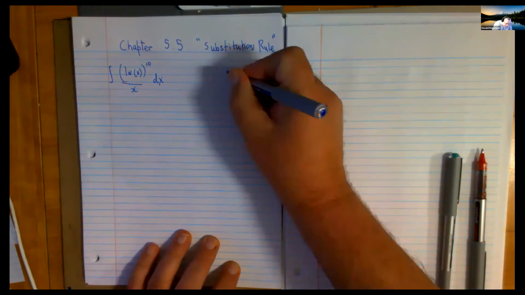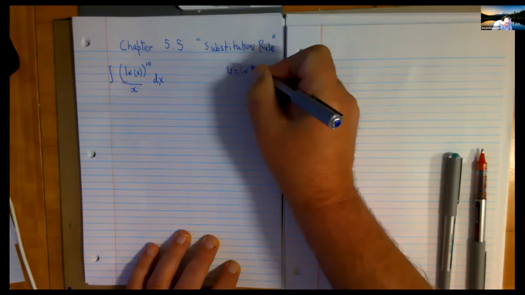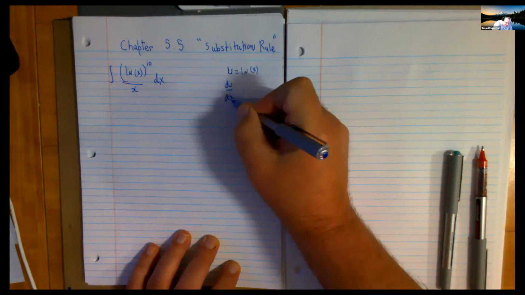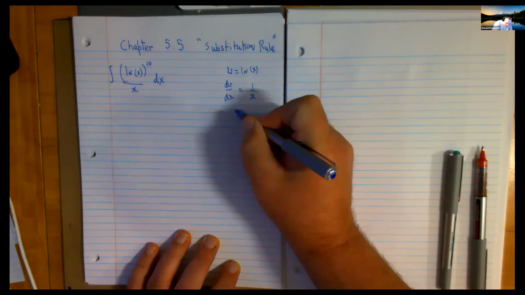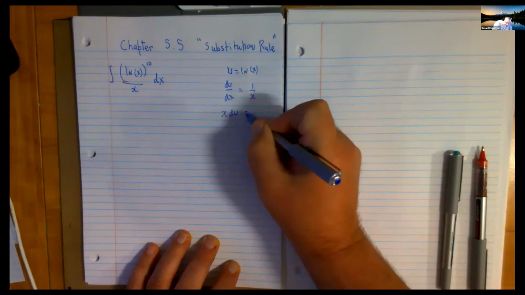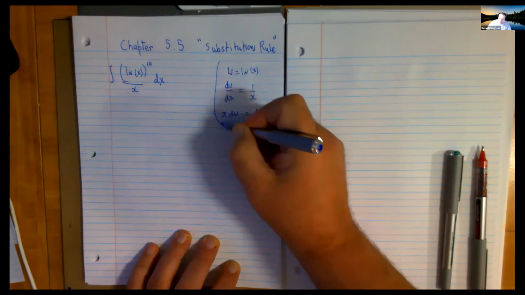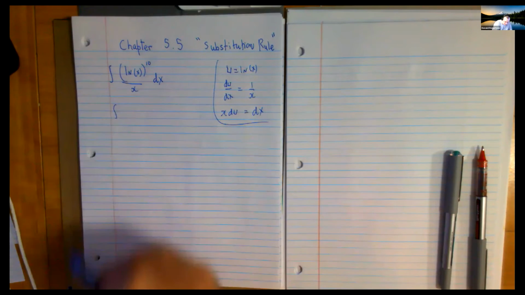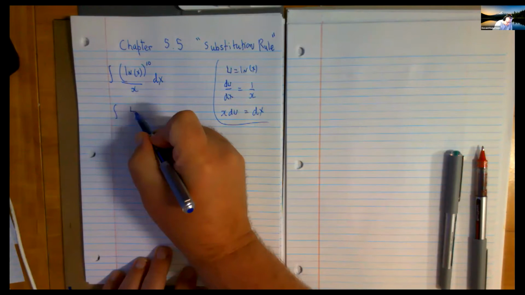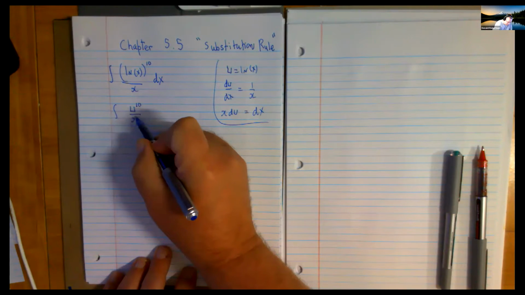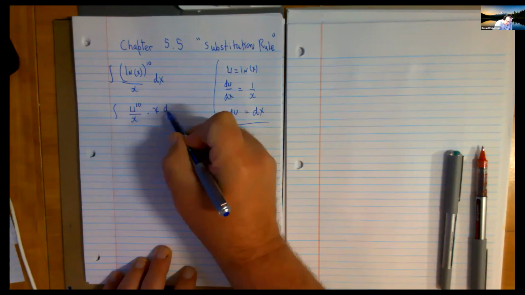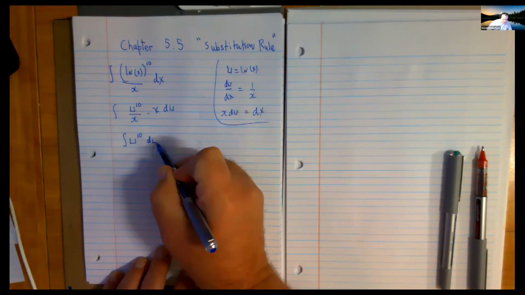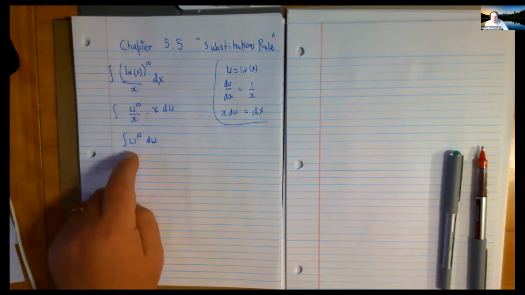Now, if you choose to do that guy as your U sub, then you would differentiate with respect to x. You'd get that. And if you did the crossover, you get kind of lucky because you don't need to anymore. It's finished, isn't it? You've isolated the dx. So this question would become u to the 10 over x times x du, and that would become u to the 10 du. So this one has now turned into that.